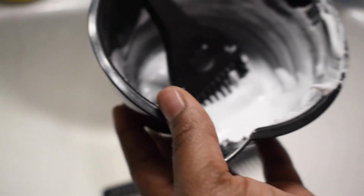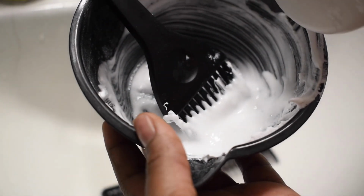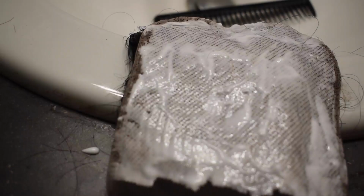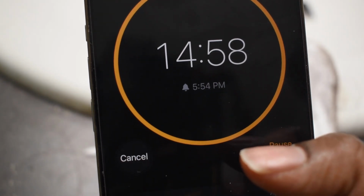So my method to get better looking knots is to use more developer. Okay, so you want to use more developer. It needs to be a little bit more loose. Now you don't want to use as much anymore. You just want to have a really thin layer and put it on there gently. Like I said, you need to go gently, and I leave it there for 15 minutes.